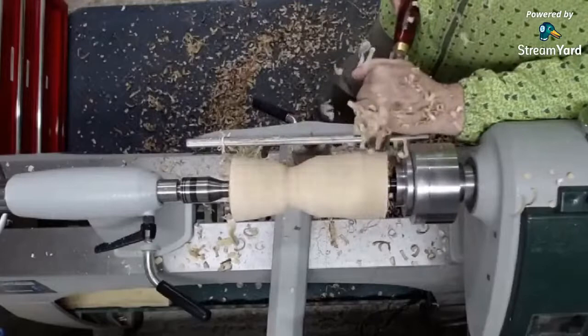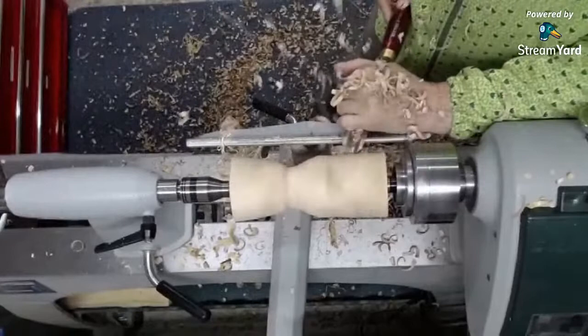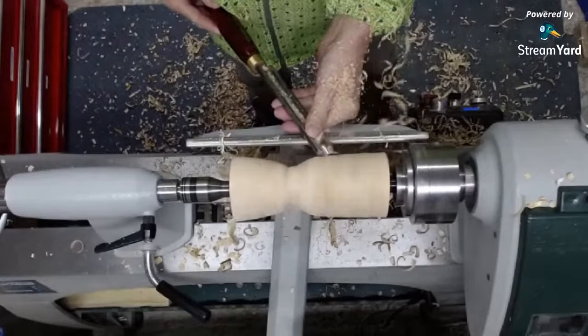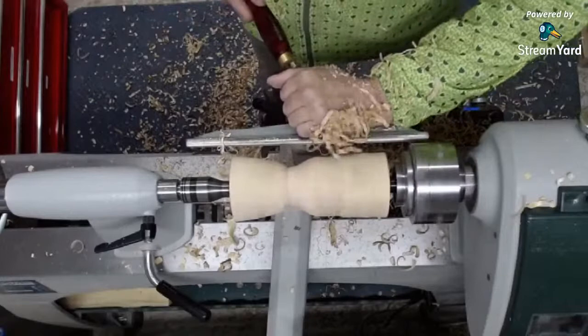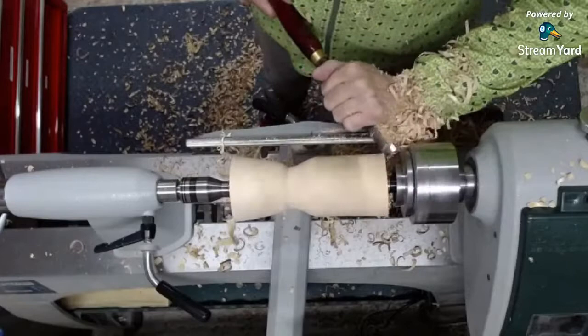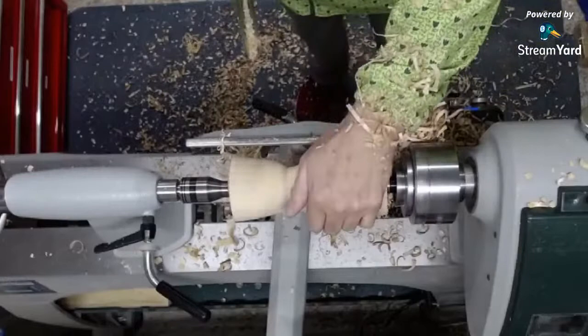You should try and work from the center to the end if you can. Right, yeah. I'm doing it this way because I'm actually cutting downhill here. This end was higher than this bit, so I'm cutting down into the grain. I understand the principle of this, but that's actually an uphill cut there. No, not really on a spindle like that. It's quite parallel now, yeah, but this end had a bit of a scoop in it, so that's why I was coming in that way. And I know that it's easier if you can rub the bevel there and then take it off the end rather than come from the end, more than anything else, it reduces the chance of the end splitting out. You're absolutely right, Mark.